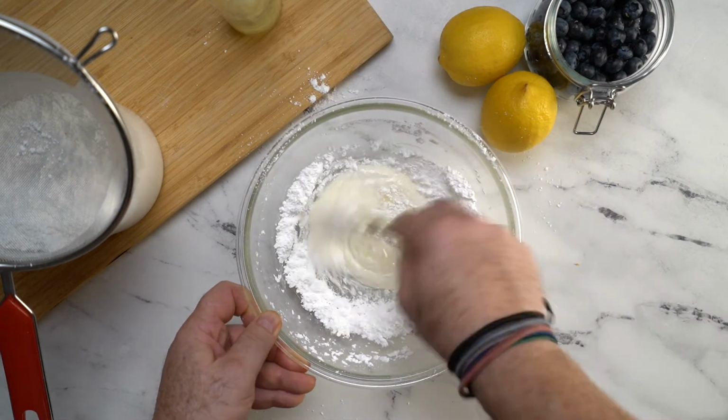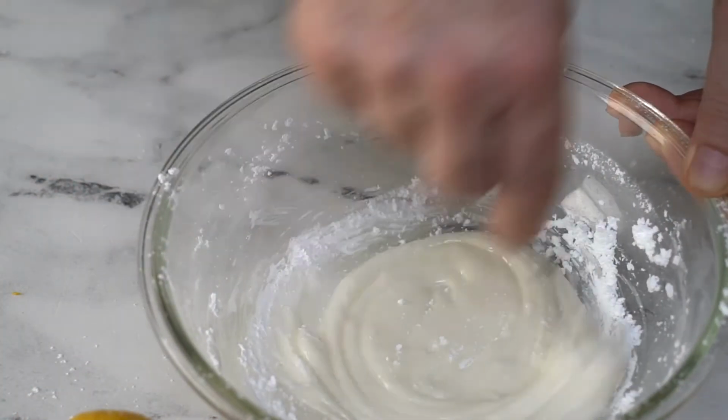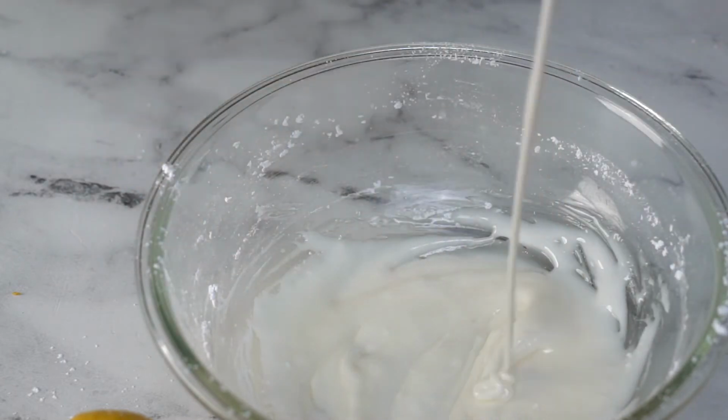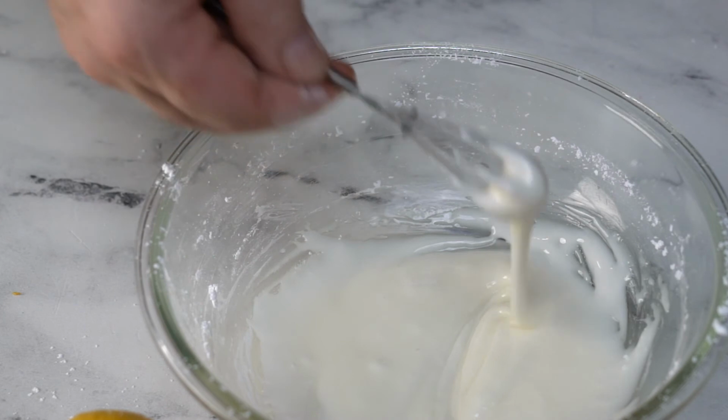You don't want to get it too wet, otherwise you'll have to add icing sugar again, and that's not a lot of fun. Okay, you want to get a nice creamy consistency. Beautiful. Look at that. See little ribbons on the way down, and that's what you're looking for.